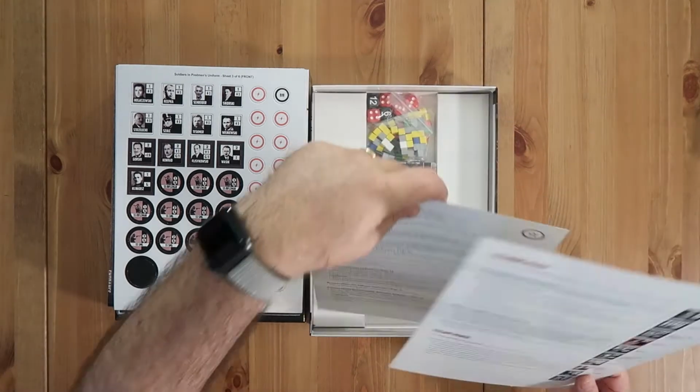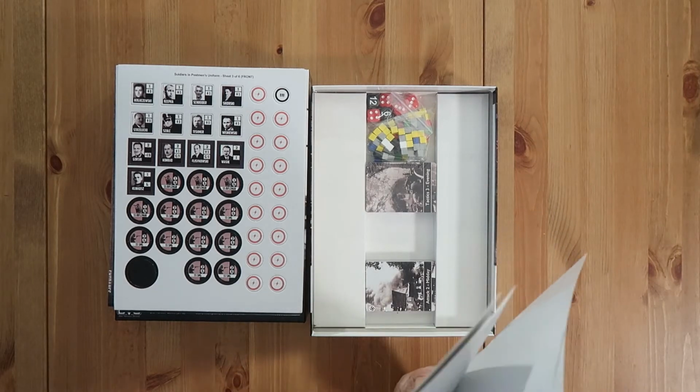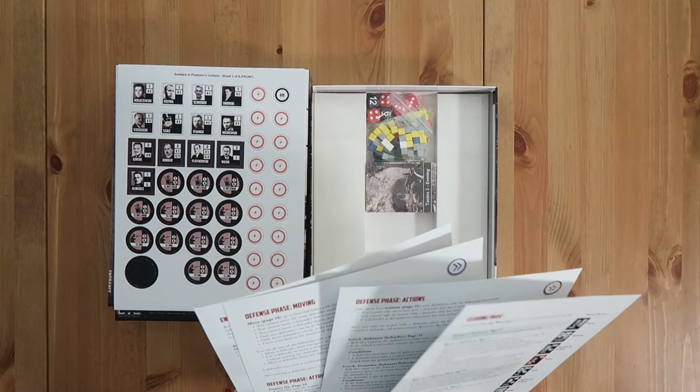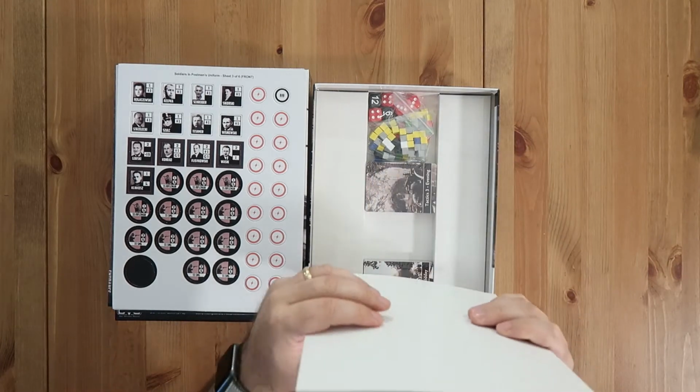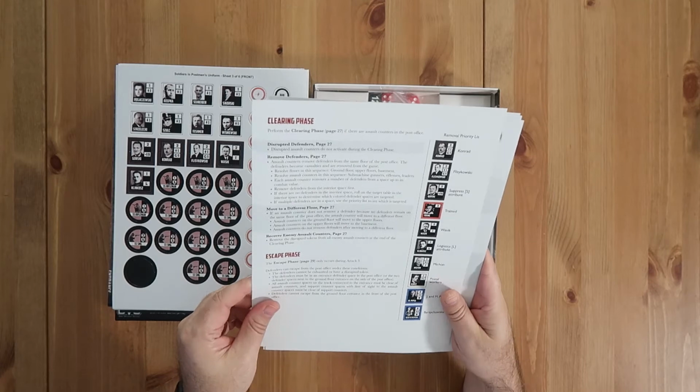Now we have a series of handouts. So these are all single-sided. So again, I hate to think that we're potentially paying more for components that are kind of not making great use of the stock that it's written on, but that's okay too. So let's take a look.